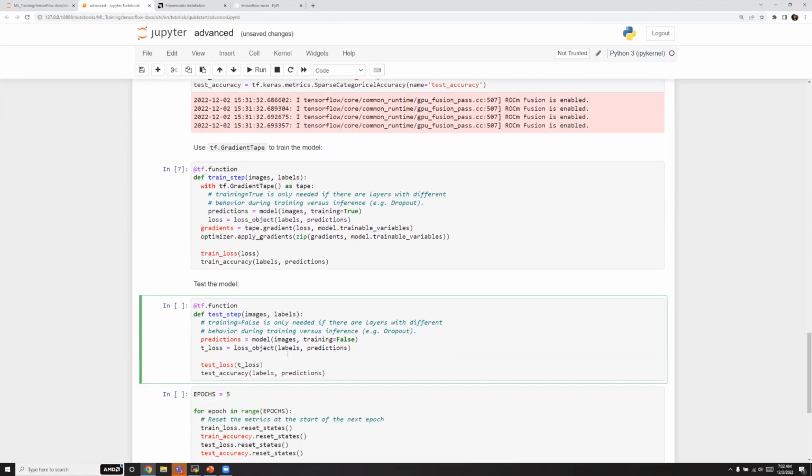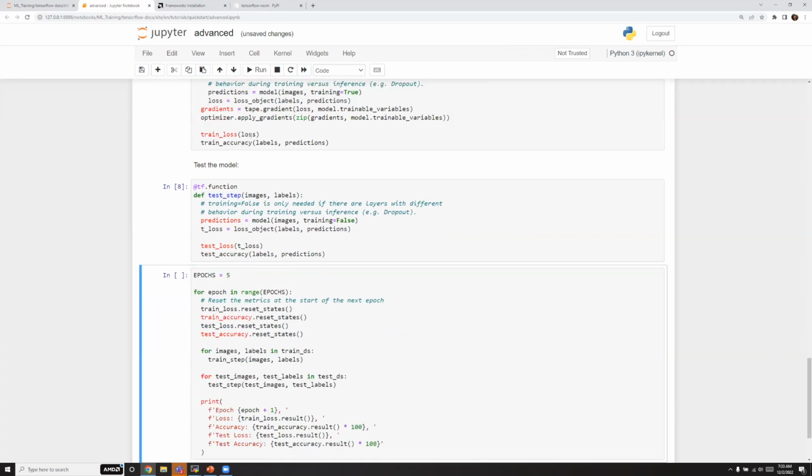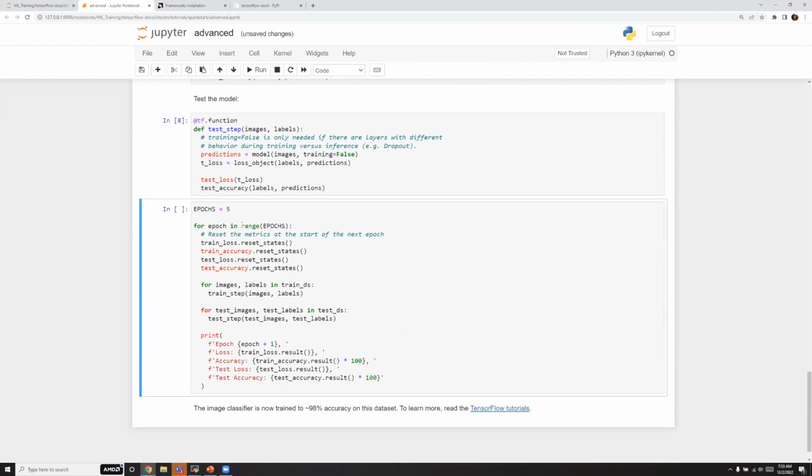The test step is pretty similar. It's a matter of just passing it without the training, because in test you don't want to train on the test. You just want to see how good you're doing. So you don't have the gradients and applied gradients in here. And then you have the loop over the epochs, and that's what you do.